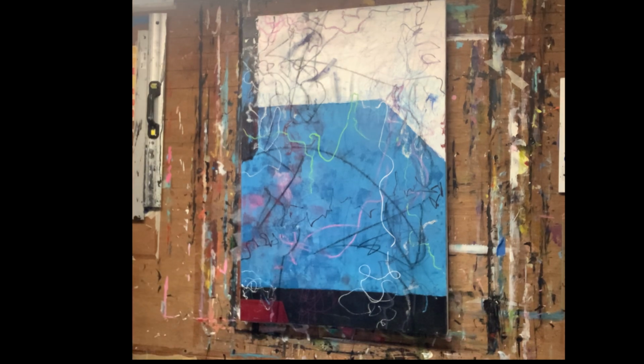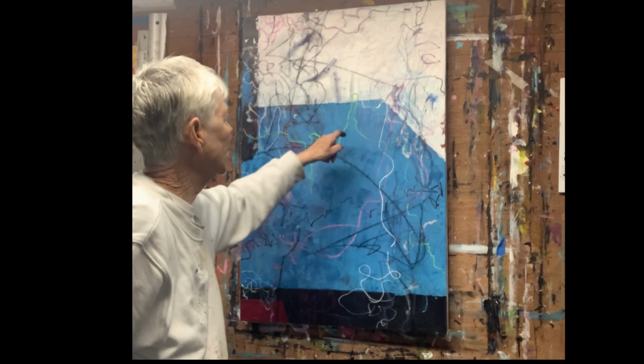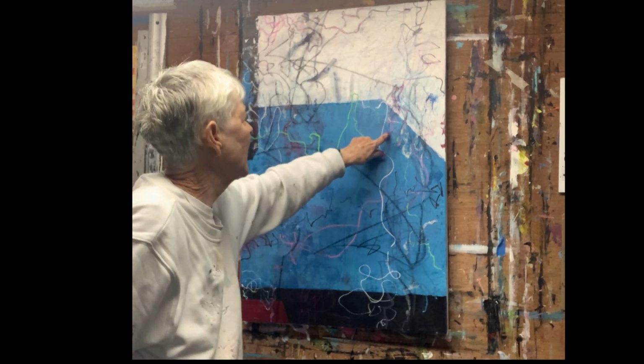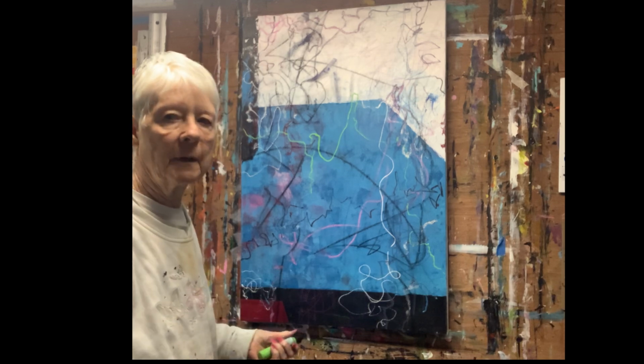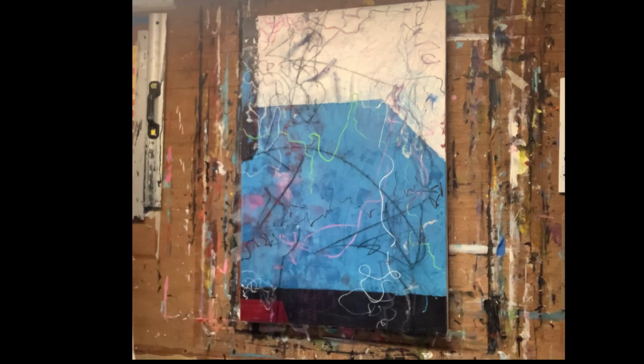I have no idea what it's going to be, but I just knew that I had to do something today because it's been bugging me to death sitting here on the floor. So I actually started this, the first coat, down in South Carolina when I went to Myrtle Beach, and I never finished it. So we'll let this dry, and then we'll continue on after it's good and dry. And when I say dry, these lines here are wet. This is acrylic. And also these lines, which are the art crayons and the art markers, they have to set up. So I'll see you tomorrow.